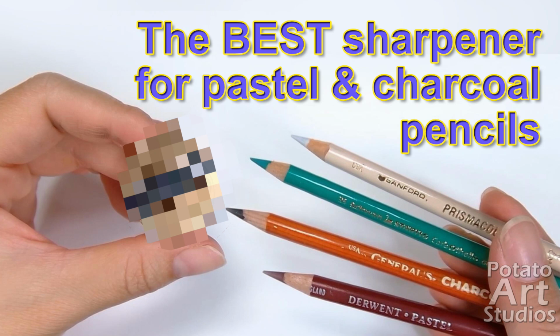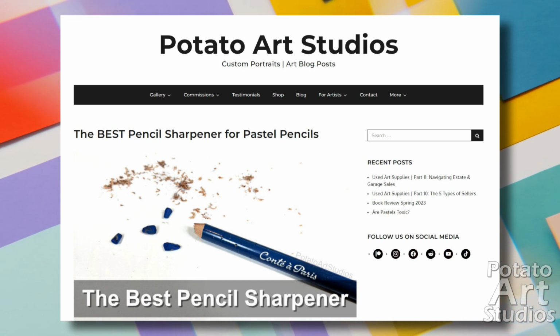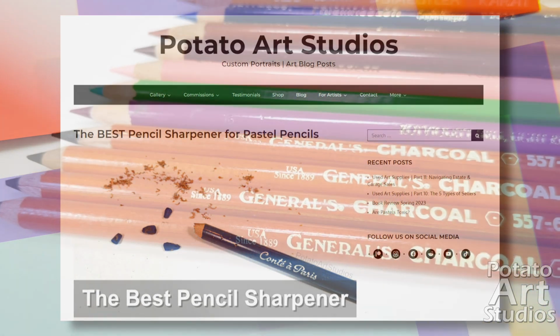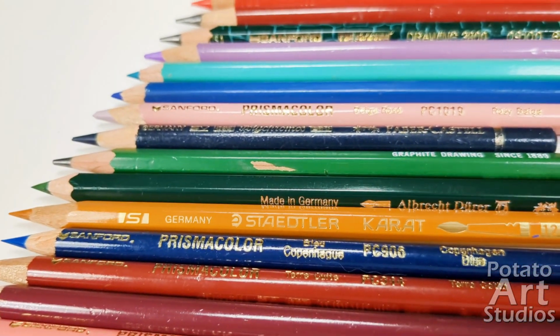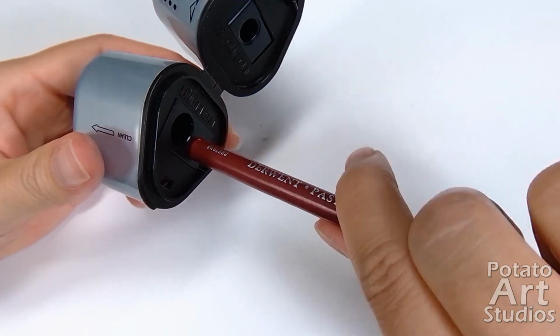Today's topic is a video expansion on one of my most popular blog posts on my site potatoartstudios.com featuring pencil sharpeners for fragile pencils. If you work with charcoal pencils, colored pencils, or pastel pencils, chances are you've experienced the frustration of getting a nice sharp point.